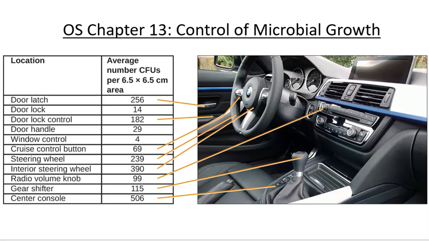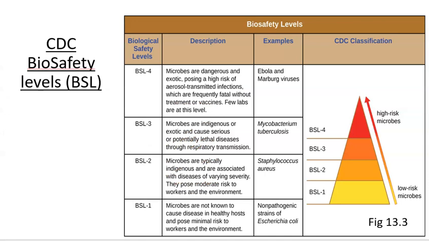And if you look at this little guy, you can see that the Center for Disease Control actually does rate the different kinds of microbes out there into what are known as biosafety levels. The BSLs are basically used to label labs out there so you know what level of danger you can be encountering. The stuff that we're using in lab is considered biosafety level 1 right here, because they don't cause disease in healthy hosts, or they pose a minimal risk. And so these BSL levels are really rated on the danger they pose to laboratory personnel, but also to the community in general.